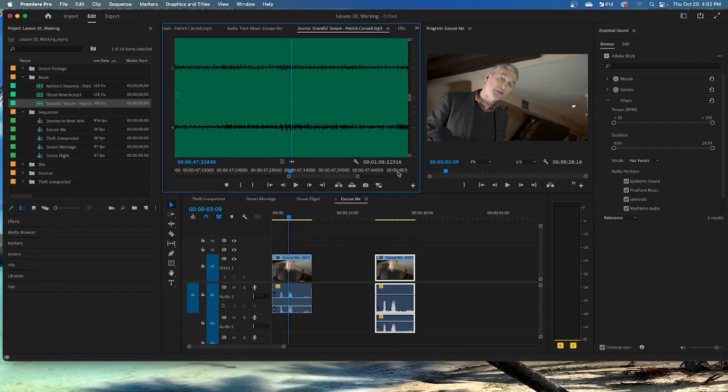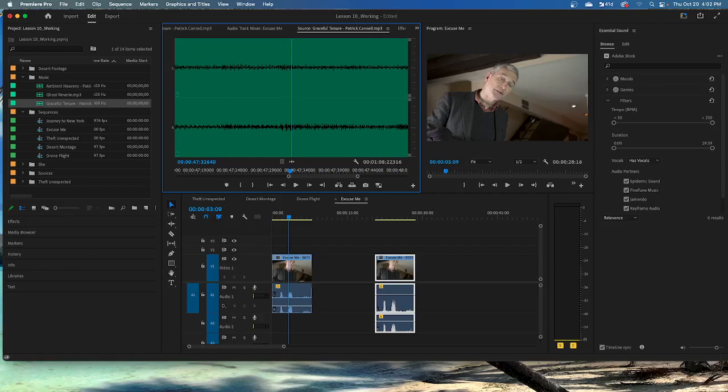Right away, the waveform updates in the source monitor. Changes like this when you're adjusting the audio gain in the bin will not update clips already edited into a sequence. However, you can right-click one or more clips in a sequence and choose audio gain, or select clips and press G and make the same kind of adjustment there. Doing so will adjust only the clip instance in the sequence, not the source clip in the bin.